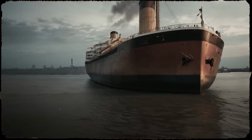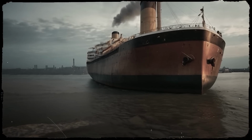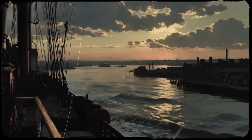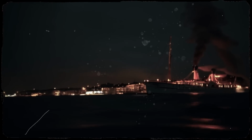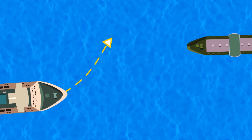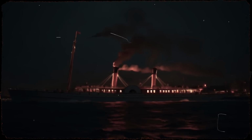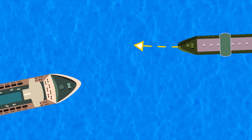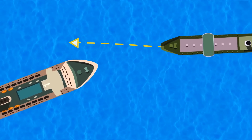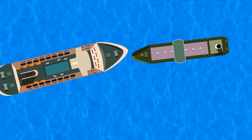As they set sail from Millwall at the speed of 5 knots, 5.7 miles per hour, they tried to stick to the middle of the river, but other boats had other plans. When they were approaching Galleon's Reach, Dix spotted Princess Alice's red port light, headed their way, but planning to pass on the right side. At the same time, Grinstead, the captain of Princess Alice, was going against the river's flow, trying to find the smooth waters on the south side. He adjusted his course, steering into Bywell Castle's path. Both crews realized they were headed for a collision. Dix tried to steer clear and even ordered reverse full speed on the engines, but it was too late.